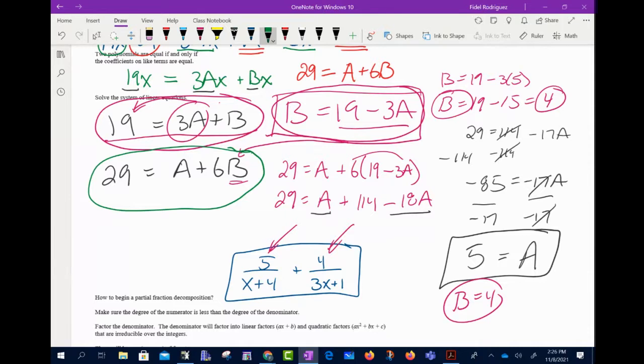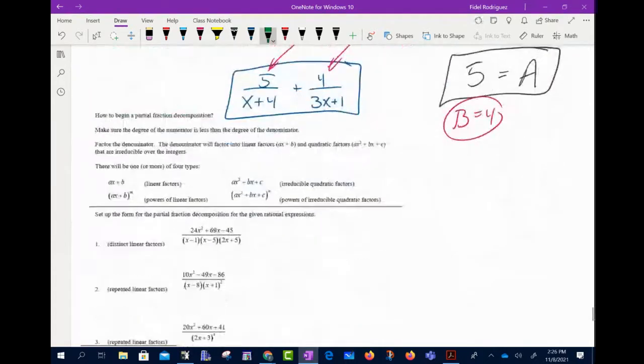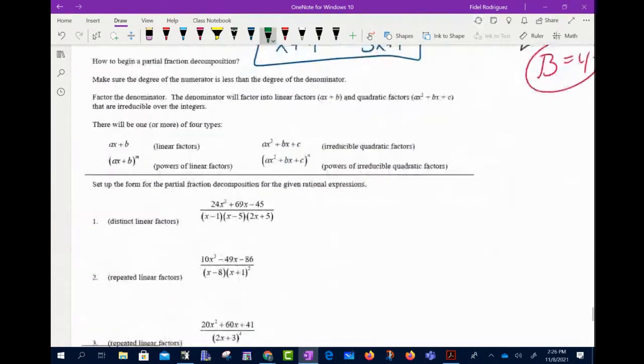See, in the second equation, y'all, if you want to solve for B, you're going to have to move the A over, and then you got to divide everything by 6. And now you got rowdy old fractions all over the place, right? So which one is better? I don't think either of them are better. I think they're both equally the same. Okay. All right, so look, let me keep scrolling here, and let's see.